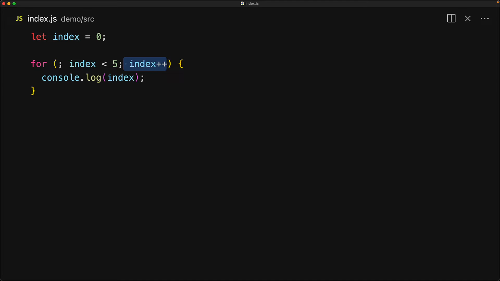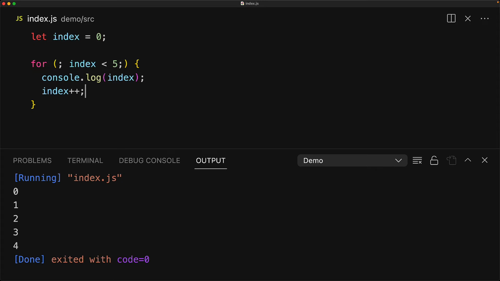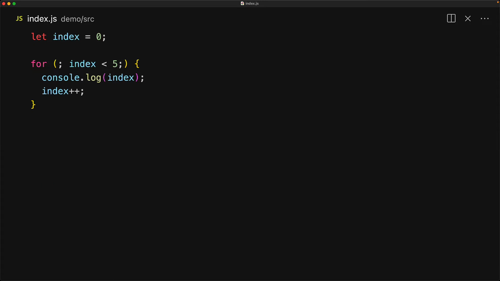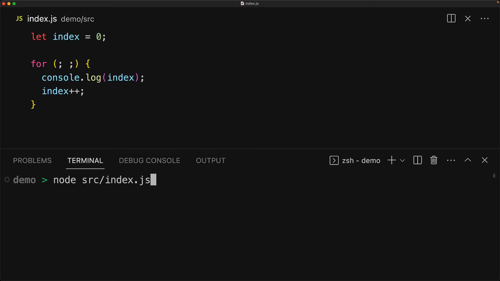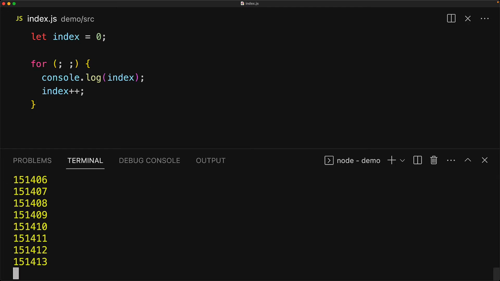Similarly, instead of using the afterthought section of the for loop, we could do whatever modification we need to make within the for loop and leave that section out, and this functions the same as if we had put that statement in the afterthought. And we can even take the condition expression and leave that out to truly prove that all of these sections are optional. Now in this particular case, since there is no terminating condition, this program will execute indefinitely, logging incrementing numbers to the console till of course we exit the program.